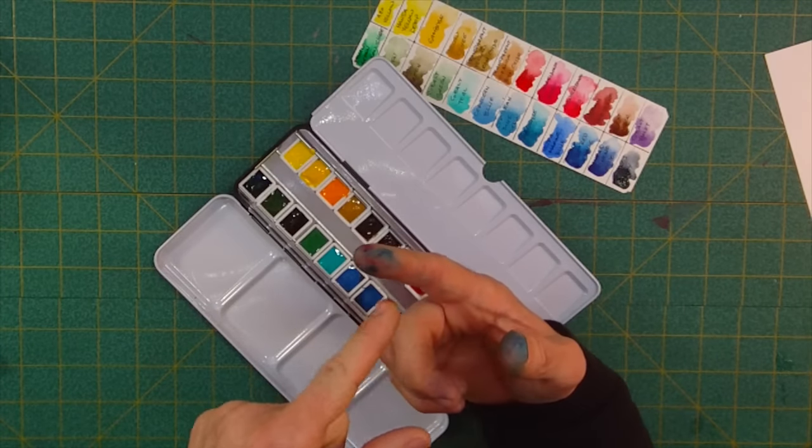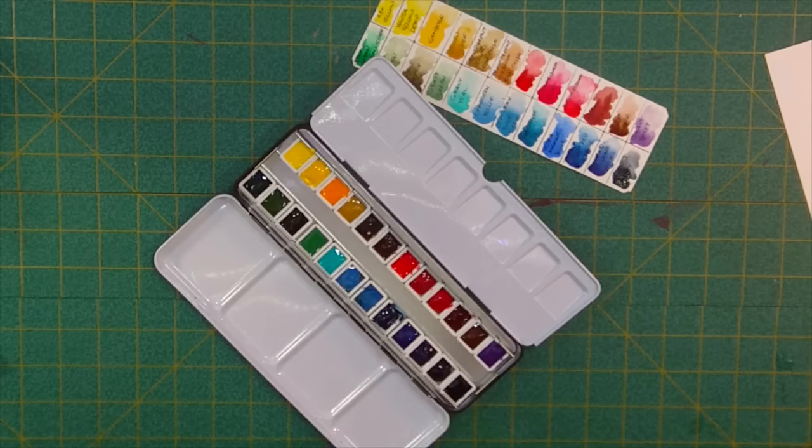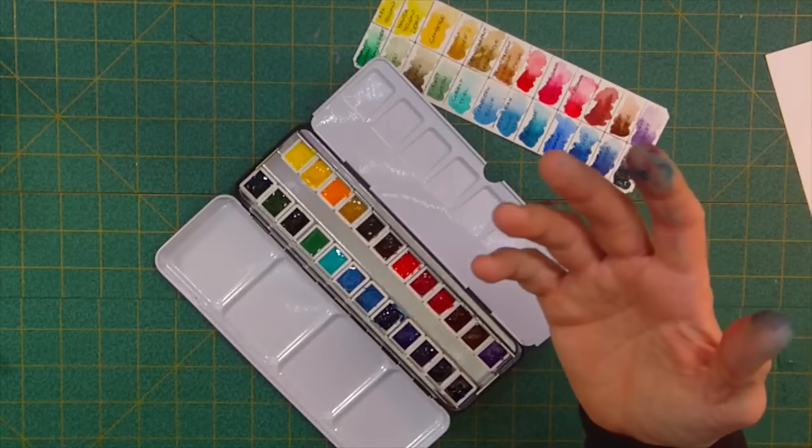Oh, and you can see a couple of the colors stain just a little bit. That's my favorite, turquoise blue. Every time I get it out, I get that color all over me. Anyways, that's my problem, not yours.